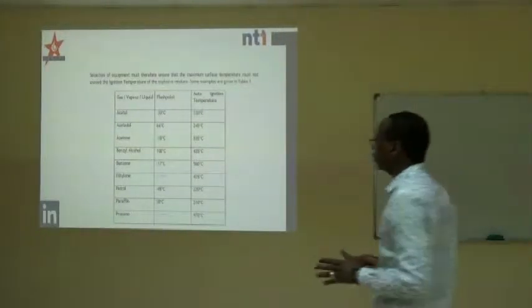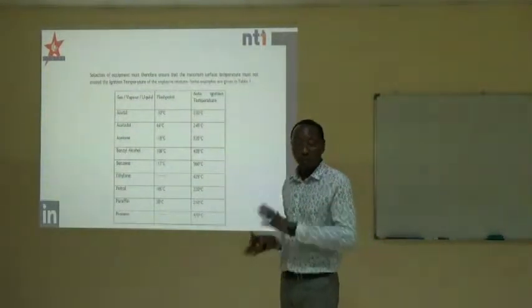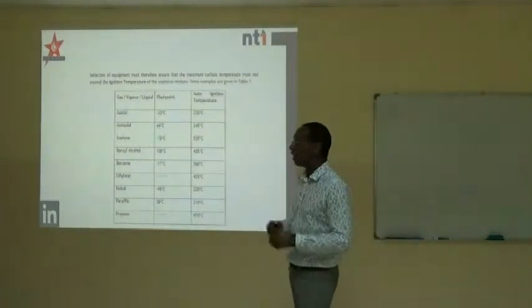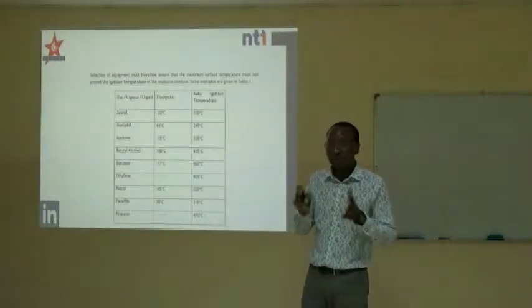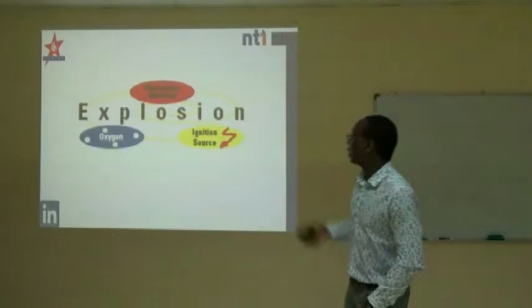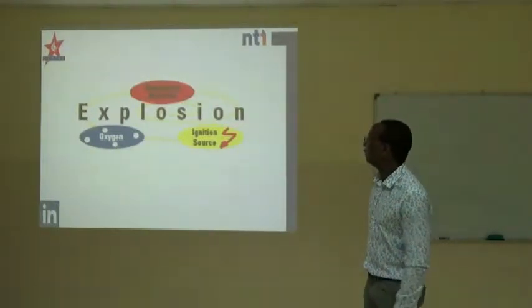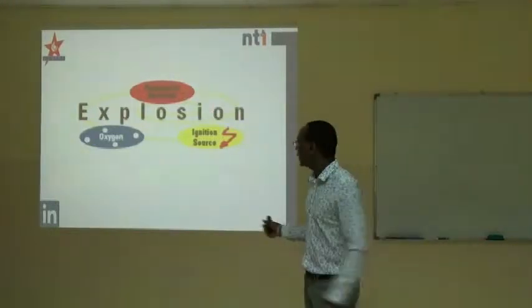It is very important for you to know that, because most cleaning solvents have automatic ignition temperatures. You don't have to have an ignition source to ignite them. They will ignite themselves once they have reached a certain temperature. Okay, this is what we have already discussed earlier on, that flammable material, oxygen plus ignition, then obviously that's an explosion.